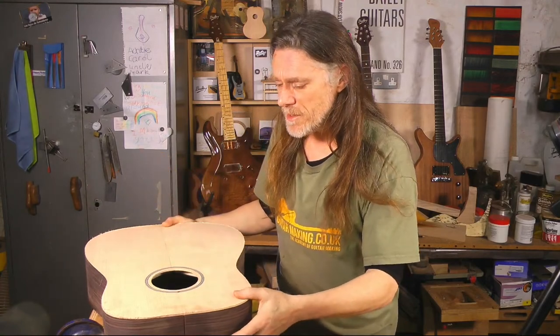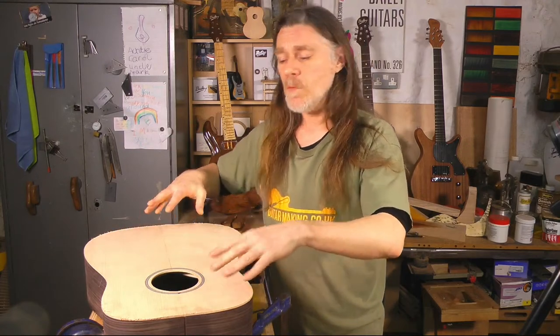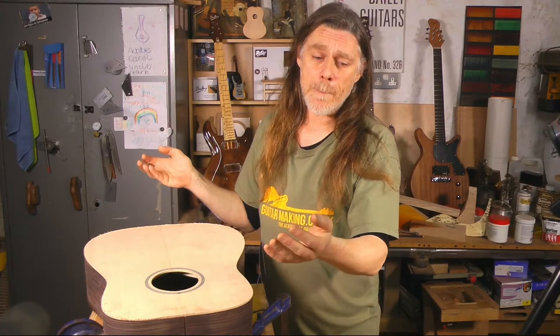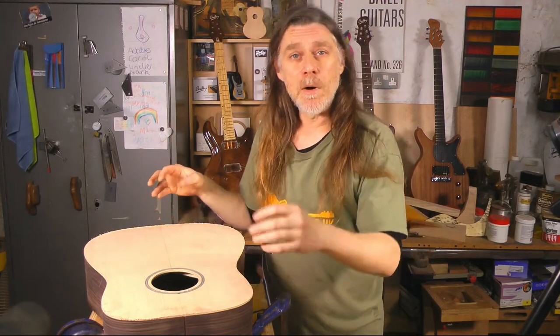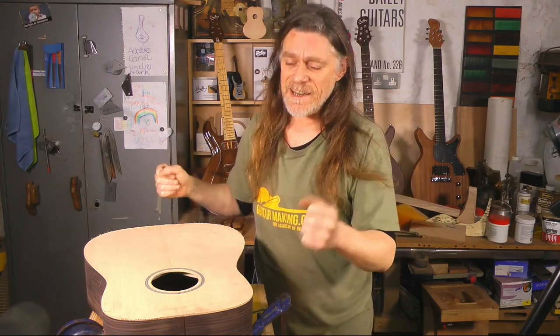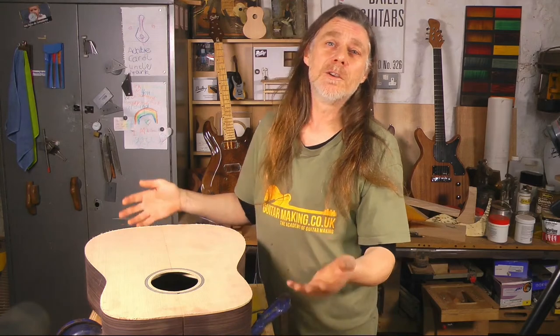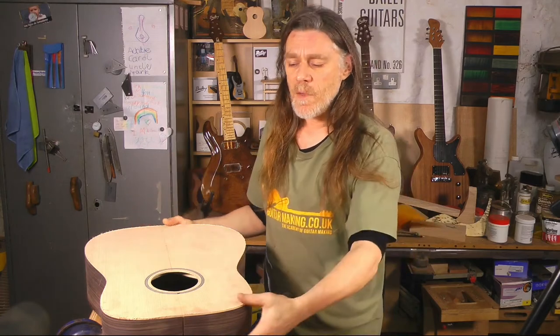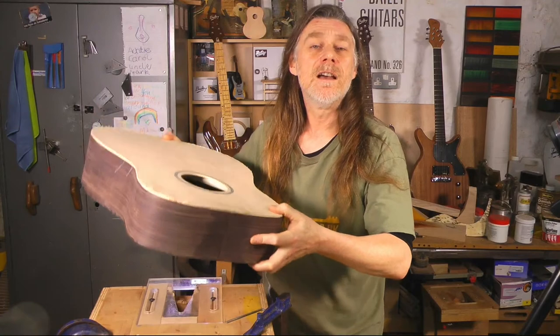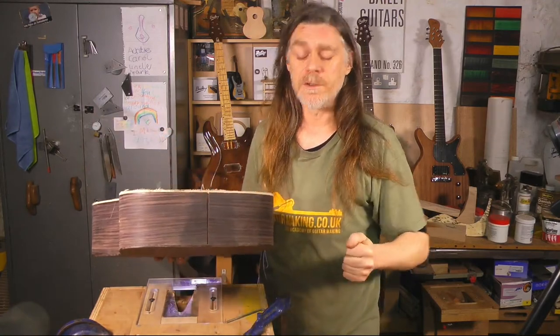So, reasons to do it, reasons not to do it. Ricky decided not to have any binding. So usually I would bind before I do the neck joint. But actually, you can do it either way round. It's easier to bind it before you cut this big hole in the front. But you don't have to, you can do it either way round. Normally, I would bind the guitar first and then proceed to cut the neck joint.